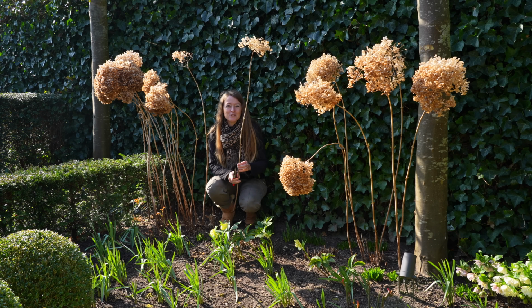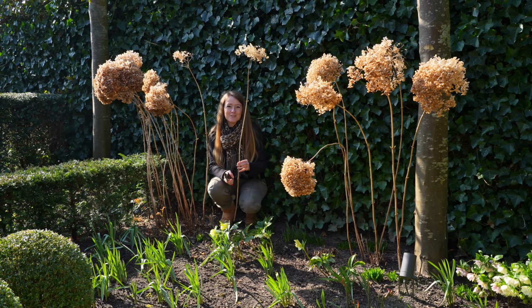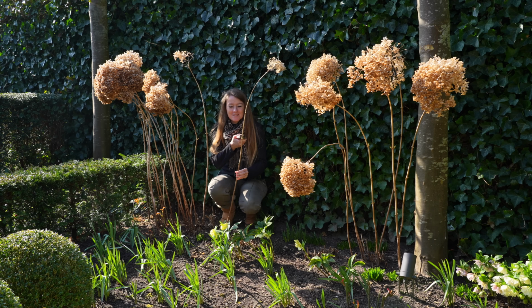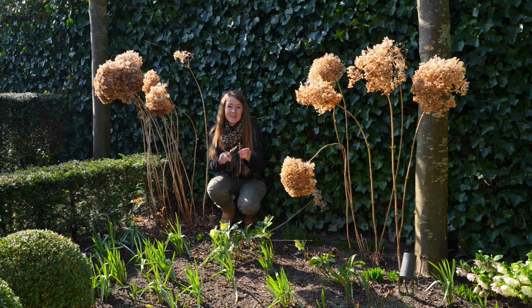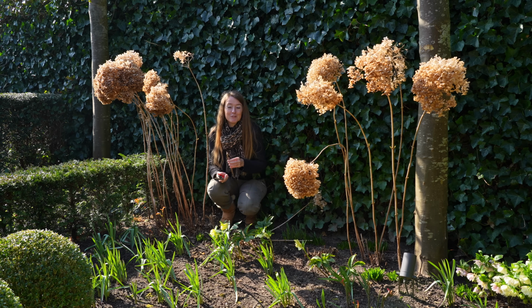If you want new plants for free, you can easily do so by using this branch. Just cut above a leaf node and below a leaf node and then stick it in the ground. Make sure that this leaf node stays above the soil and then wait for it to grow and you have a free new plant.